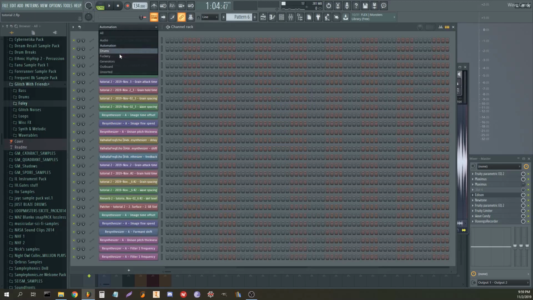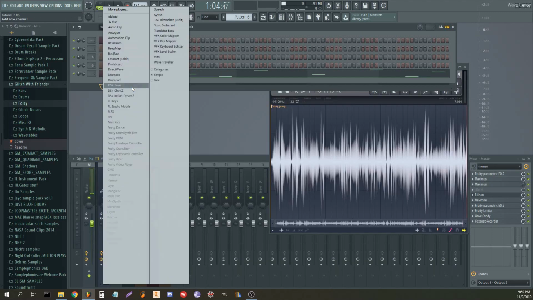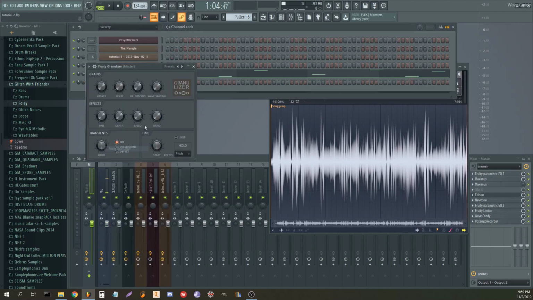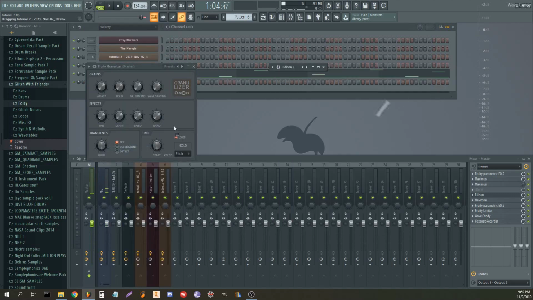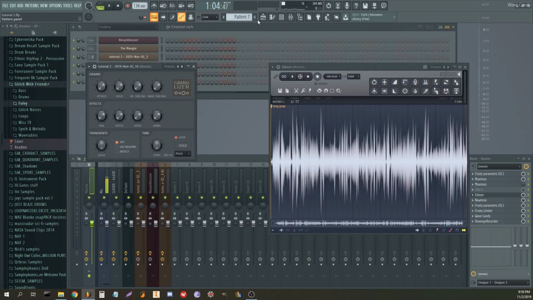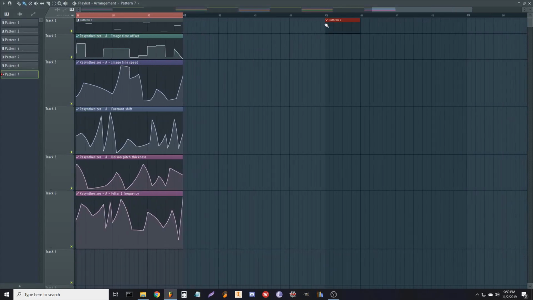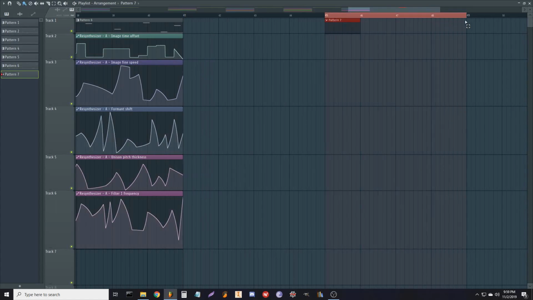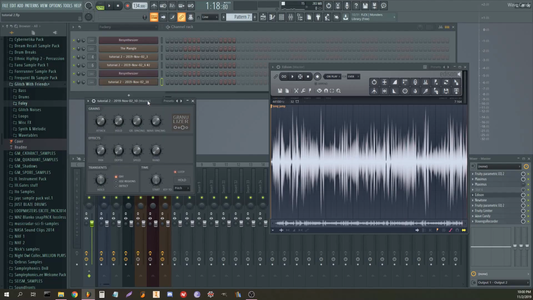So, last step, I promise, we'll stick it in a granulizer, and then maybe we'll put a grow speed or something on it, we'll see.